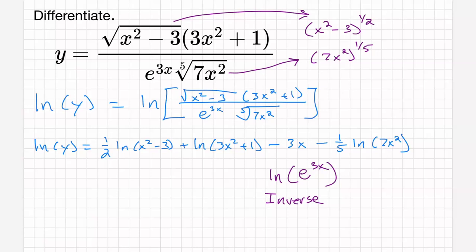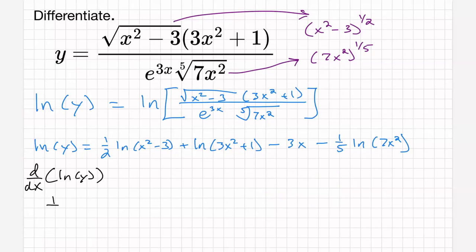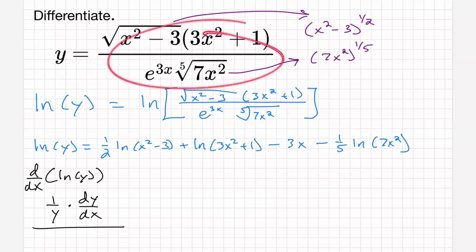The one thing you have to be careful of though, when I go through here and I start differentiating both sides of this, I'm not doing the derivative of y, I'm doing the derivative of the natural log of y. So be careful to see here, this would be 1 over y times dy dx. So be careful with that when you choose to do something like this. What that means is at some point, I'm going to have to bring this back into the problem. Okay, because that is sitting right there.